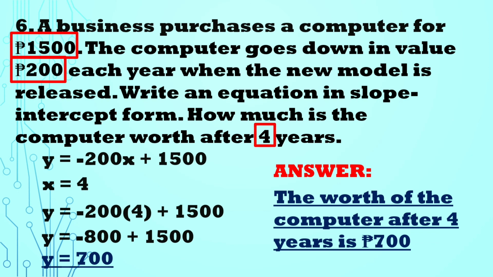So, dito sa ating given, malalaman naman natin kaagad na meron tayong y-intercept kasi meron tayong number sa unahan bago ng ating slope, which is meron tayong word na each year. So, alam natin na ito ay yung slope natin. Yan yung tinutukoy. Ayan. So, may mga hint word po tayo dyan. So, kailangan lang natin tingnan mabuti yung ating problem para mas madali natin siyang ma-solve. Okay? So, ganun lang po siya kadali.